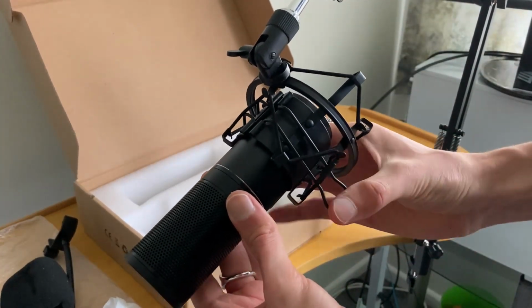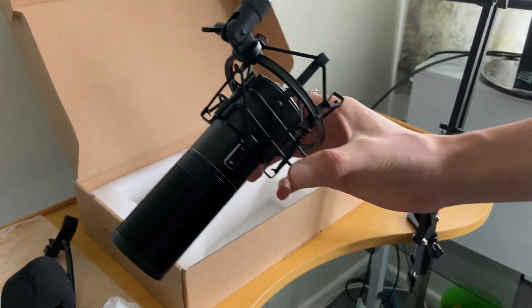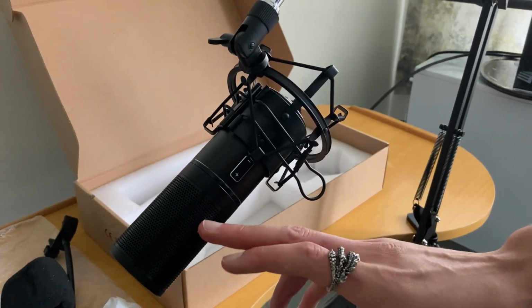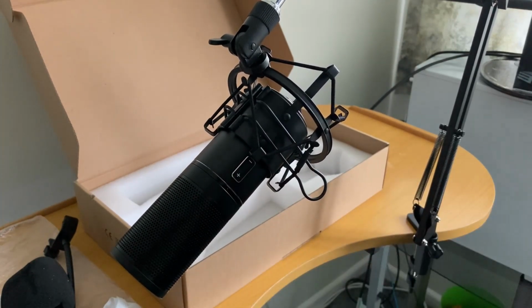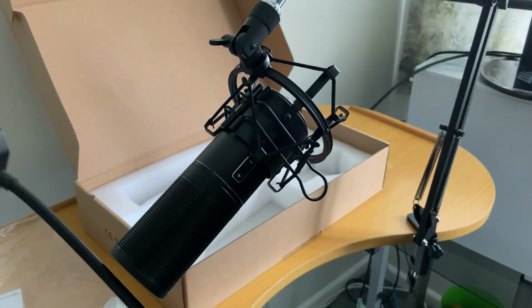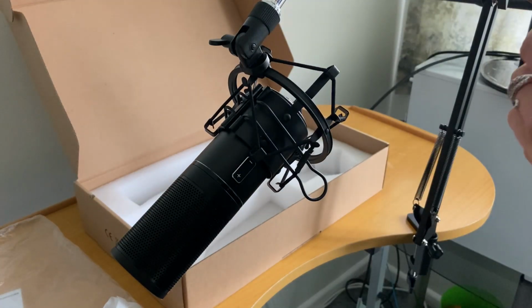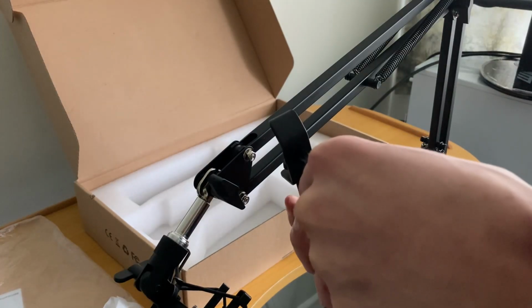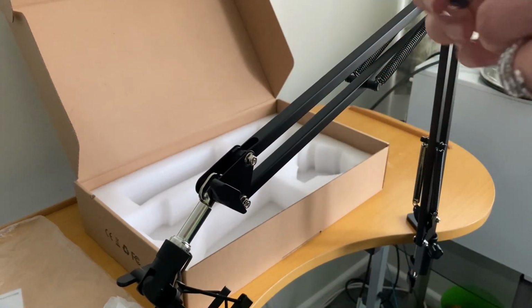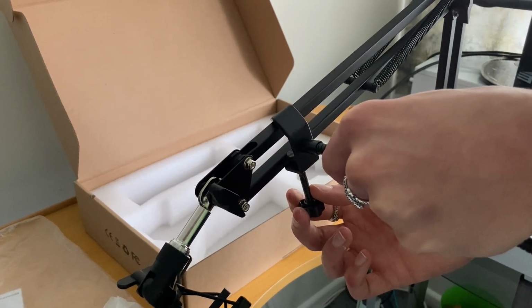I think it picks up from where the button is. So if I'm gonna have it like that, I'll speak into there because that's the side with the button on. And just for testing purposes, I'll put this on, but I think I'd use the sock. Okay, so it doesn't actually fit on here.